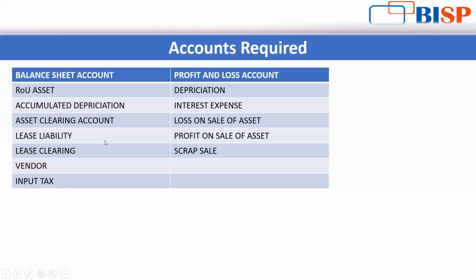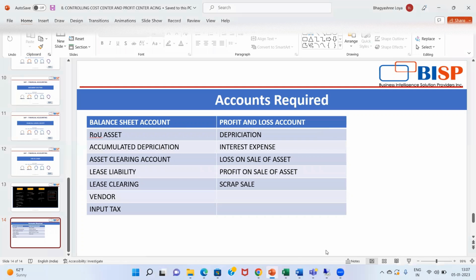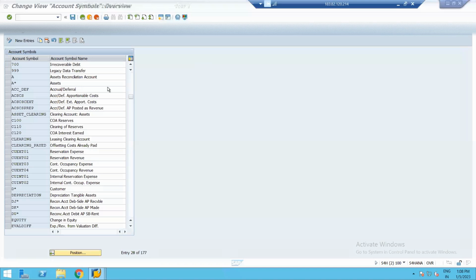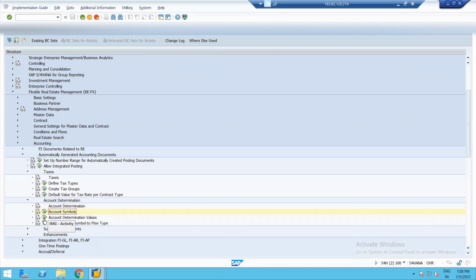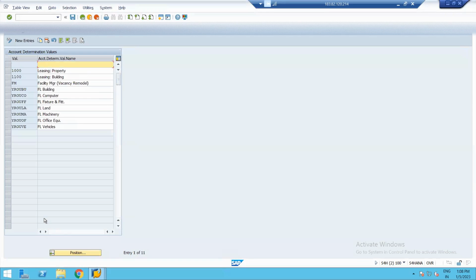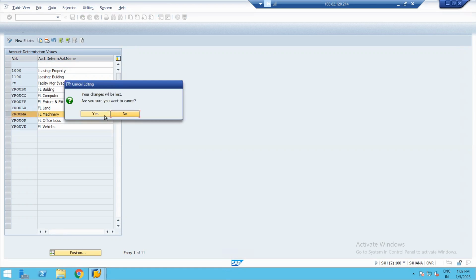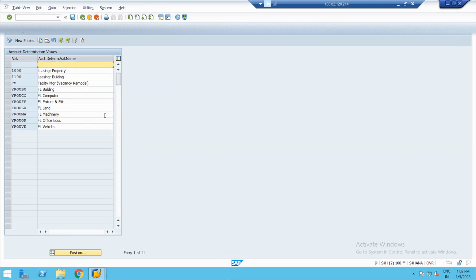All these accounts need to be integrated under contract accounting. For each of these accounts, there are predefined accounting symbols, as we can see here. For these accounting symbols, there are account determination values. Here we have for machinery. We have selected this YROUMA for machinery. Now what we need to do, these are predefined.